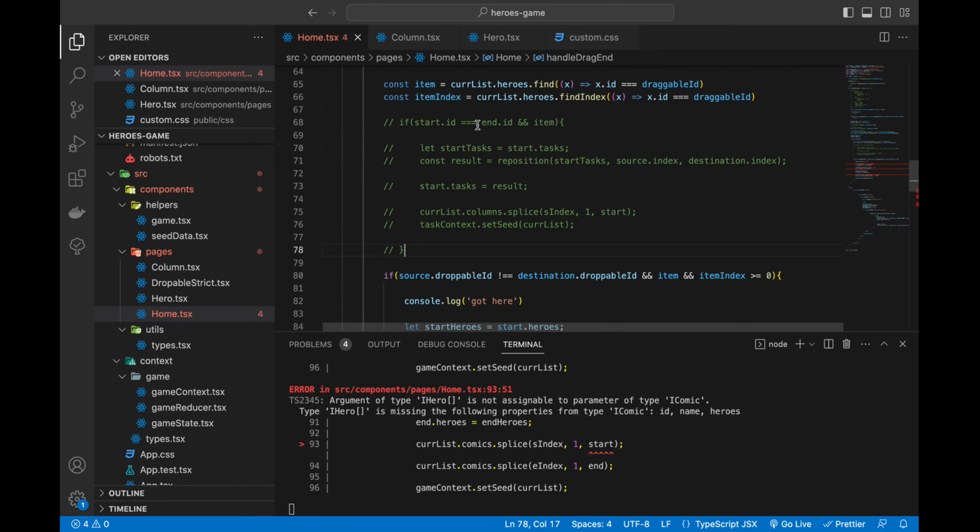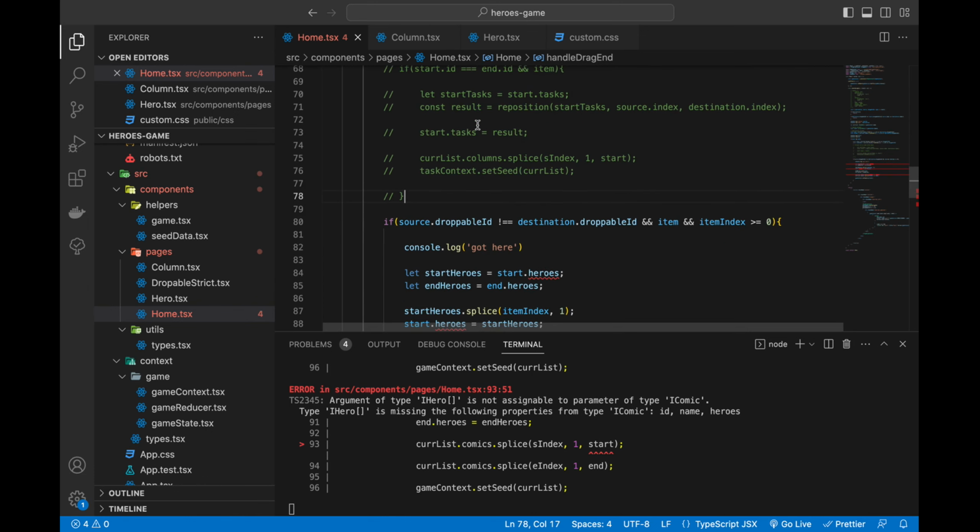Now, what we want to do basically is to check if the item is currently existing in the destination. So we're going to say const exist equals end dot heroes, I'm going to say x, sorry, dot find.